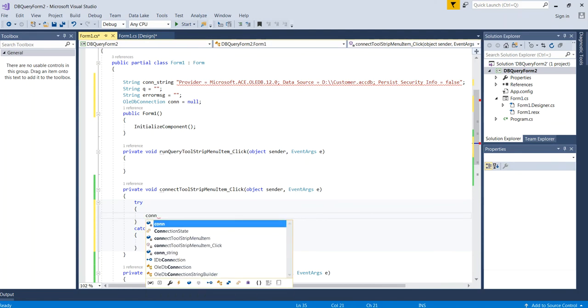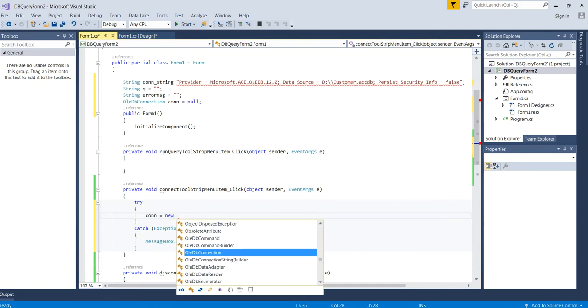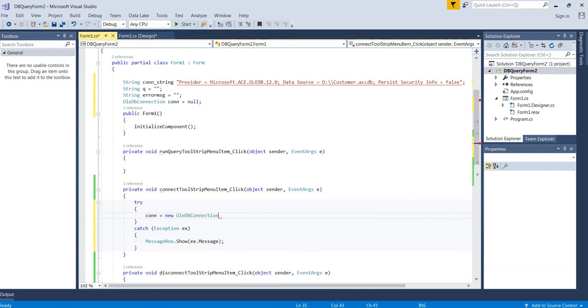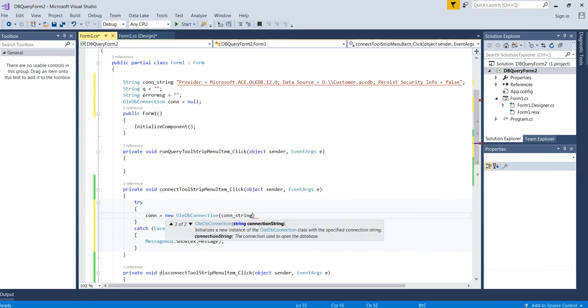Let's declare a connection. So we do con equals, we need a new OLEDB connection. There we go. And I want to pass that connection con string. So in essence, what we're doing is we're creating a connection to the database.